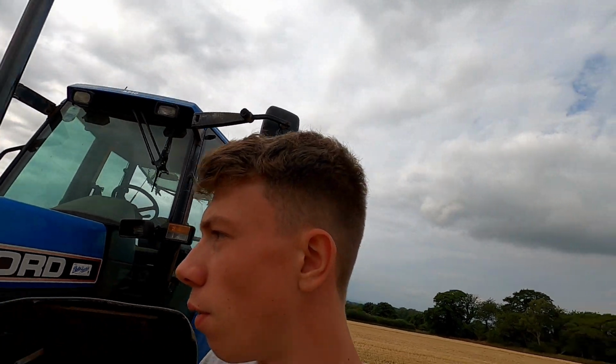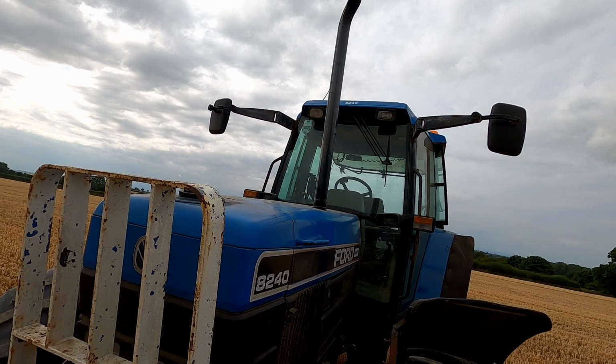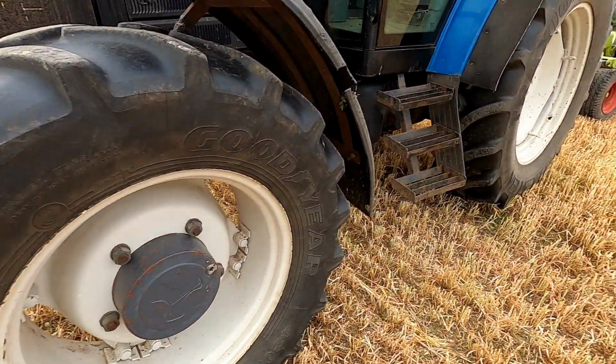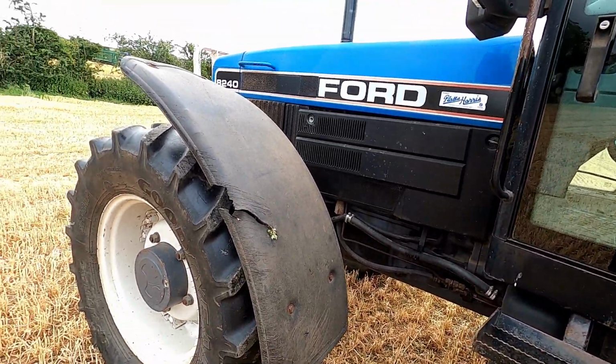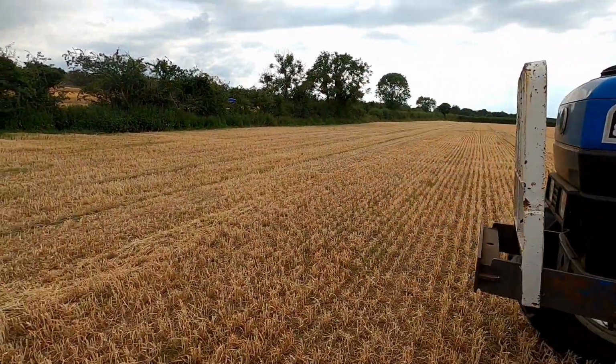476, does anyone know what year that is? 476 on the number plate. So yeah, it is. Aye, but it's a tidy example of these tractors. Like, it's not proper Ford spec, like. It's Ford on the bonnet, New Holland badge on the front. Ford spec ones I love. Yeah, white roof and your blue hubs and your blue axles and stuff like that. So aye, tidy tractor though, nevertheless.